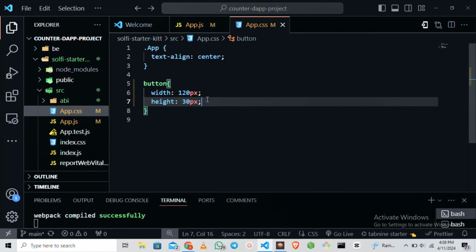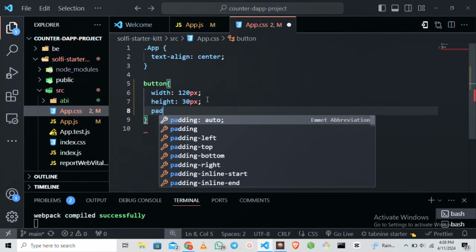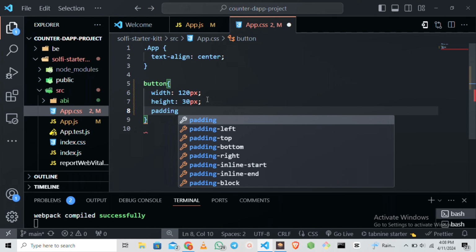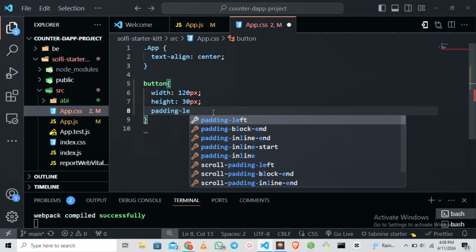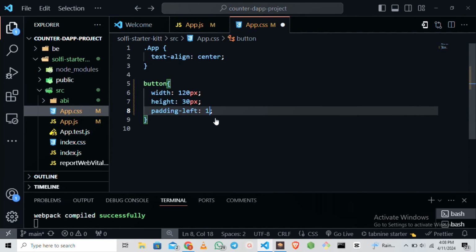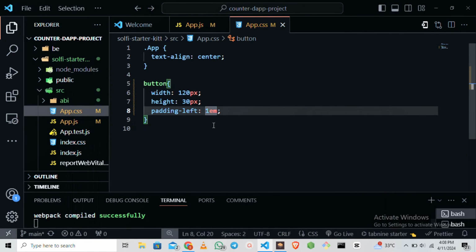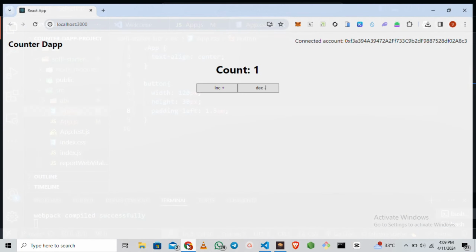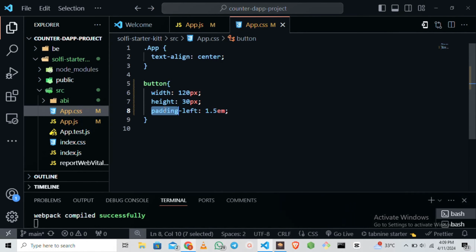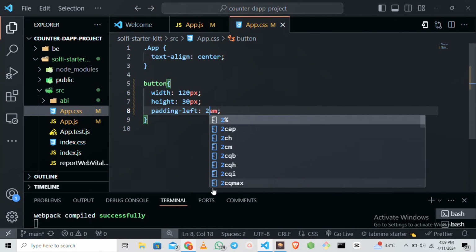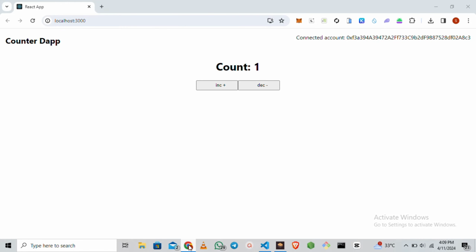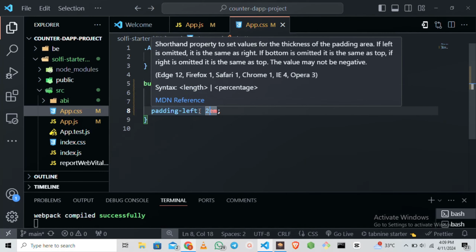Okay. So we'll do a padding. Padding left is going to be 1em, 1.5. So it's not working.